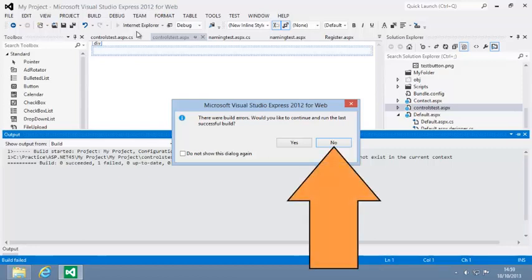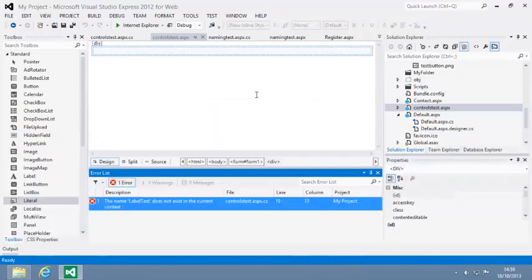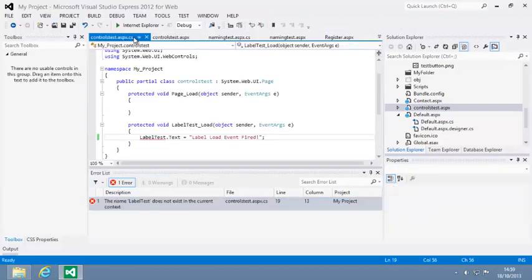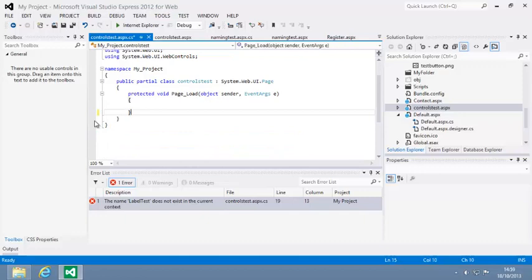Click No. Return to the code behind file of controlstest.aspx and simply delete the label test load event handler.